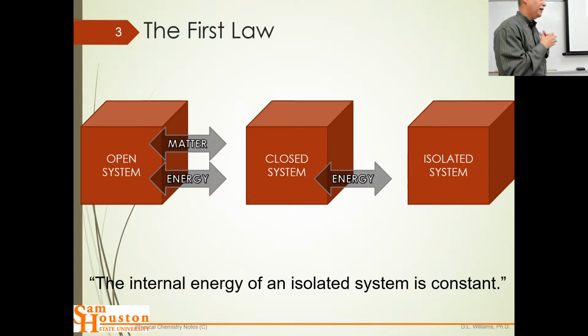So the simplest definition of an isolated system, as far as we can tell in our scientific endeavors, is that the universe is an isolated system. We really don't have any evidence for anything being outside of our universe. Our universe is expanding, but the simplest understanding would be that it's an isolated system. There's no place for mass to go outside of our universe. There's no place for energy to go that we know of.